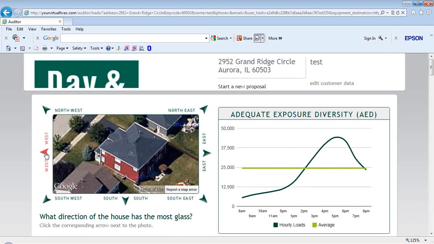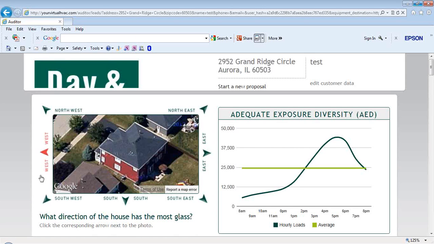If you are a Day and Night dealer working with Excelsior, or if you're a Carrier and Bryant dealer working with TEC, we provide this to you as part of your overall dealer package. So if you're a Day and Night, Carrier or Bryant dealer working with Excelsior and TEC, this is a free tool. So just let us know and we can set you up with a login. Or you can pay us if you want. That's fine too. I'm just kidding.